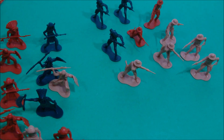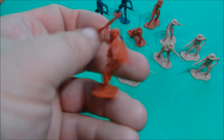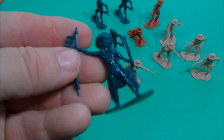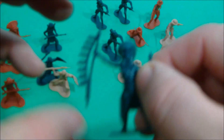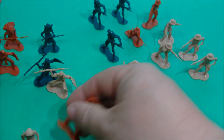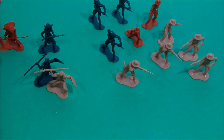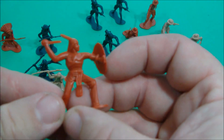The first set is a Cowboys and Indians set. You've got lots of little Indians with a little leather shield and a little spear. You've got this Indian with a little Sioux headdress on — he's got a rifle and he's got a tomahawk in his hand. This one's got a buffalo headdress and another rifle. And then you've got this guy who's got another leather shield and a little knife. Pretty neat!